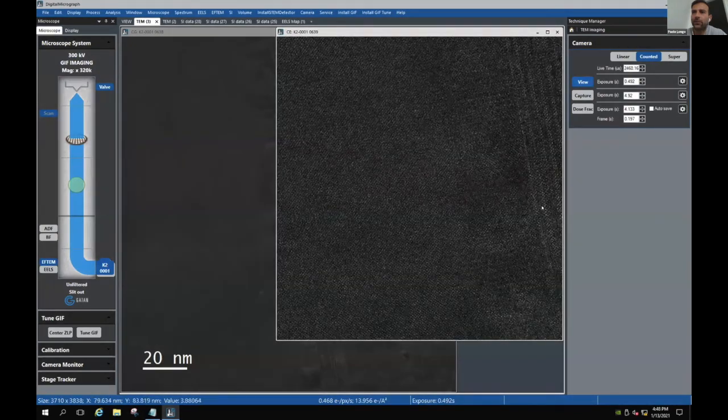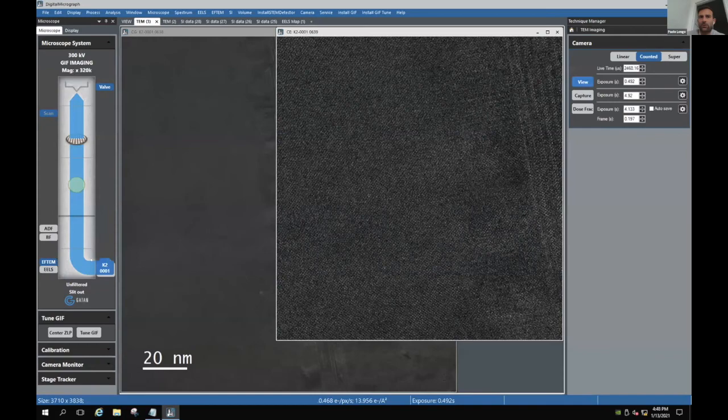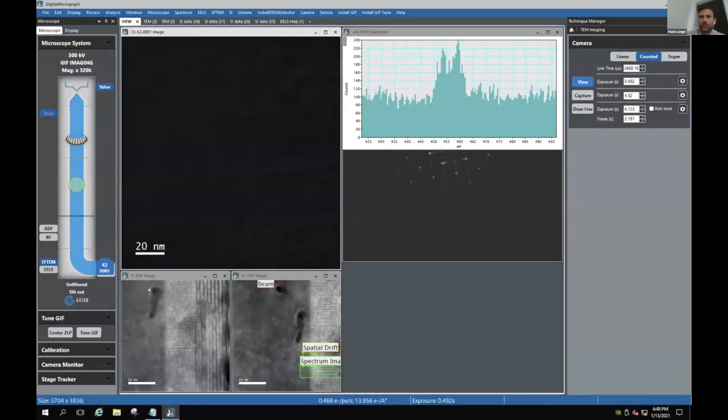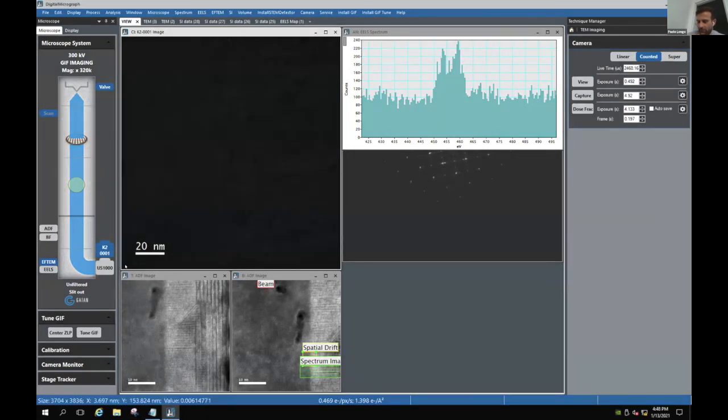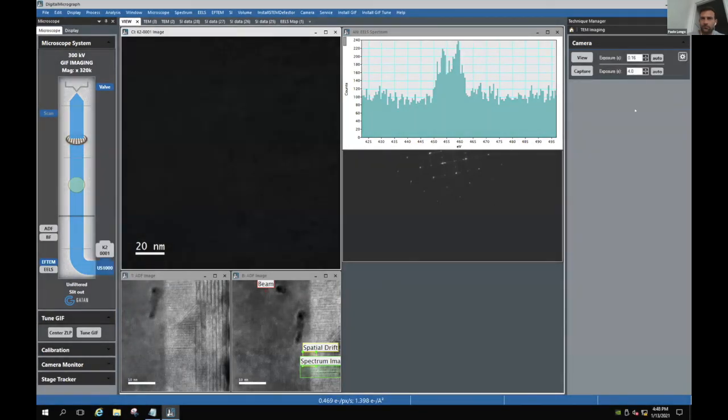Yeah, I still have my information. And if I go for a 10 second exposure time, it's gonna be the same as the other image before, because again, the camera is not affected by other types of noise. But imagine that we keep the same dose and I stop this and switch to the other detector real fast. That's the last example that I showed you. And we just go straight for 5 seconds exposure time like we did before. Let's see what we get with the UltraScan.